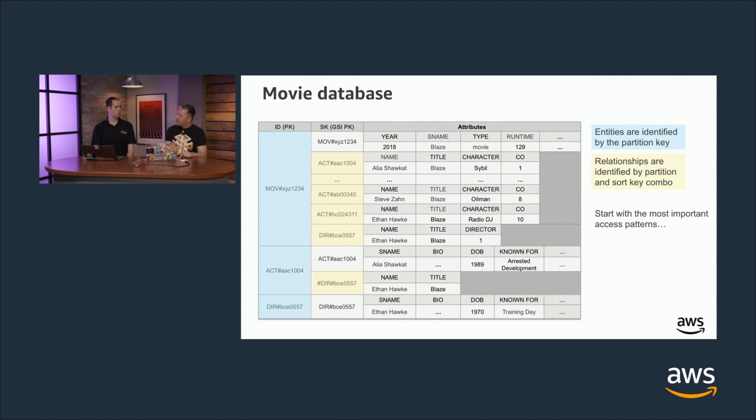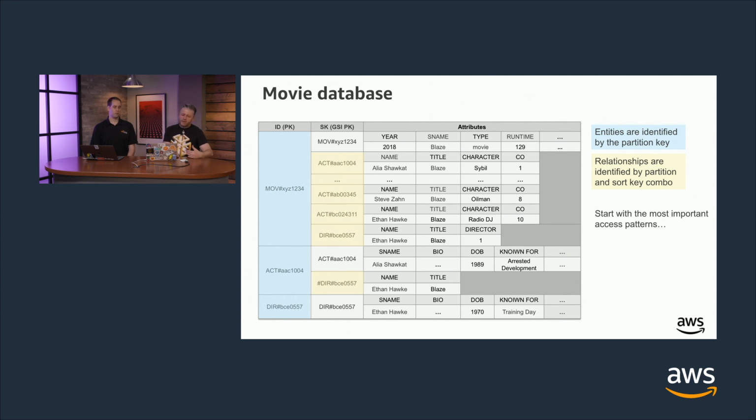So relationships always have two entities represented, right? One by the partition key and one by the sort key. And so now the question is, well, what data should we have for each one? And what do we get by having this relationship? This is where we essentially think about the materialized view, the result set.